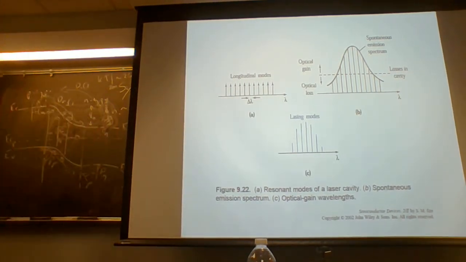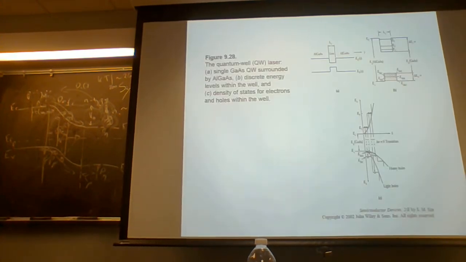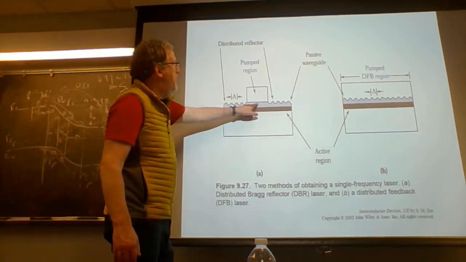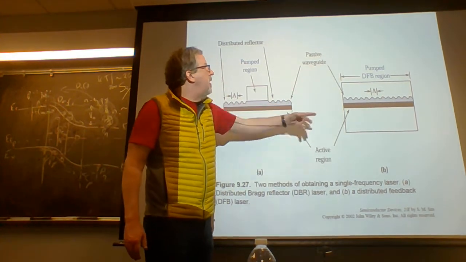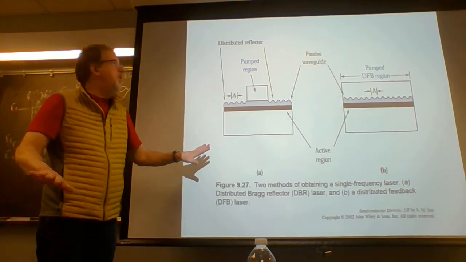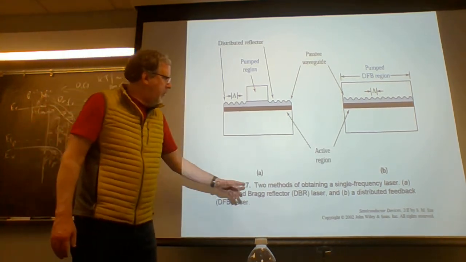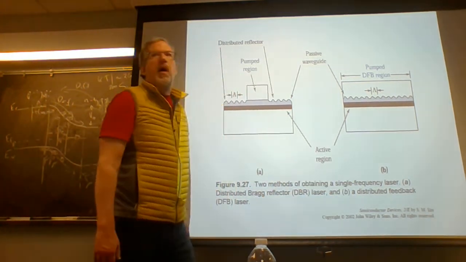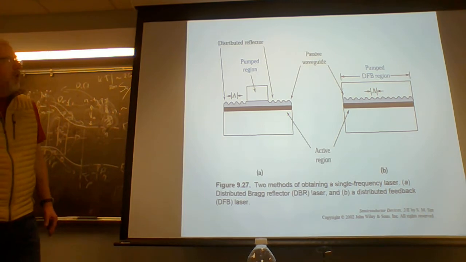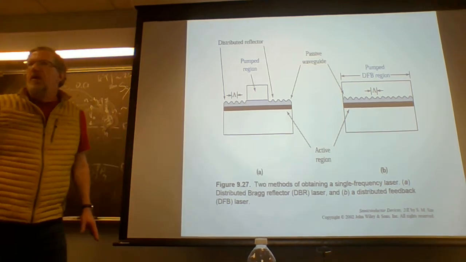And if you want to go to a distributed feedback laser, then through the addition of a grating, you're selectively destructively interfering some of those modes, and hopefully reinforcing only one of those modes. So then it will be a single frequency laser suitable for your WDM, wavelength division multiplexing, application for long haul optical fiber. You don't have to do this if you're doing a simple laser pointer or something like that.